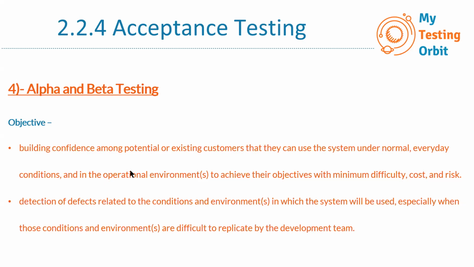So there is no need to do every kind of acceptance testing for one product or project. It all depends on whether there is a need for alpha and beta testing on top of UAT or instead of UAT, or most of the time UAT is sufficient. We can just do UAT and roll out our product to live. Okay, so I hope this is clear. That's good. So Gaurav, yes, you are right. Alpha and beta testing is crowdsourced testing.